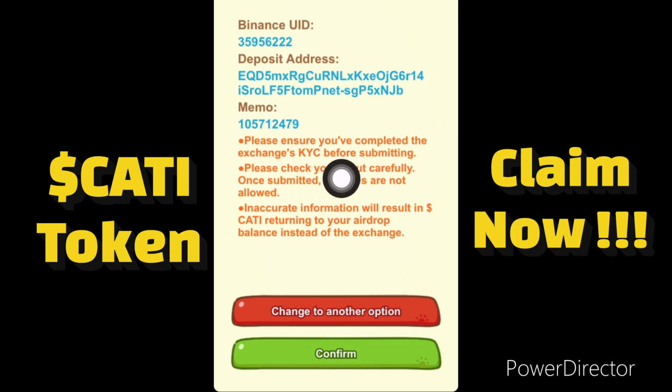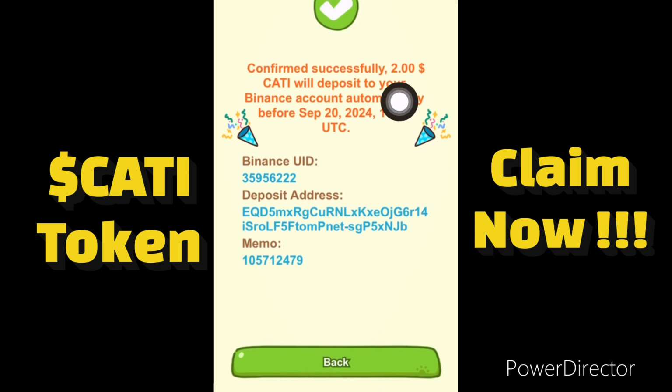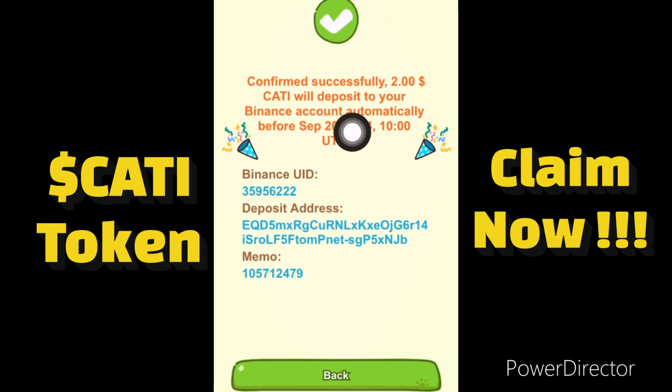Also make sure you do your verification, you do your KYC verification on your Binance account, before you'll be able to receive this token. Okay, so I'll just click on confirm because everything is correct over here. I'll click on confirm, and hooray, confirm successfully. 2.00 Cati will deposit to your Binance account automatically before the 20th.